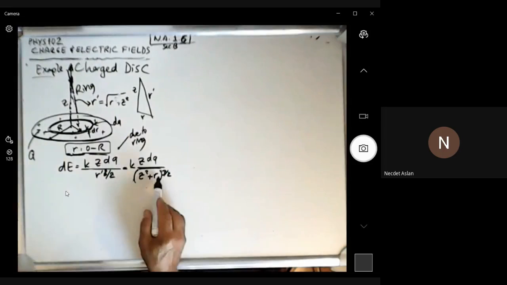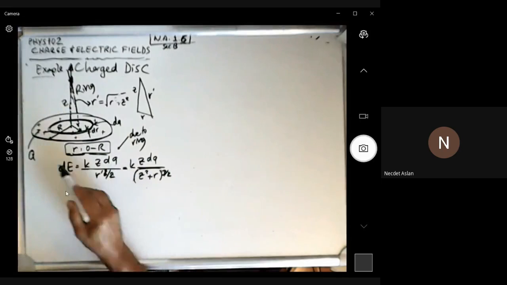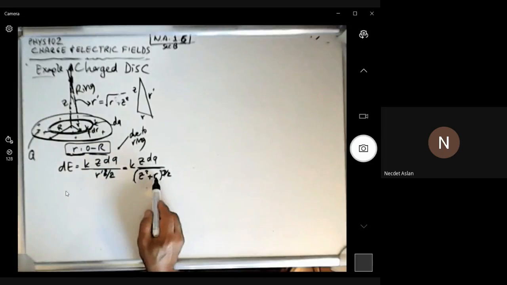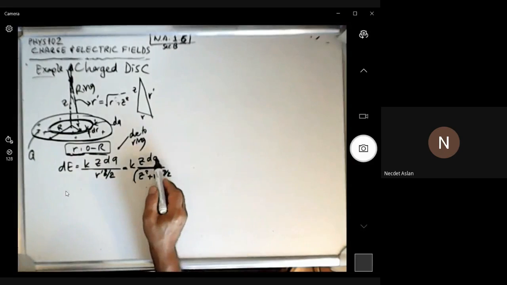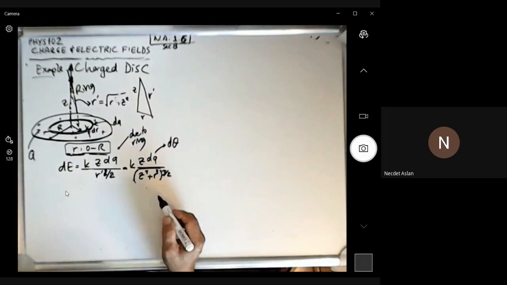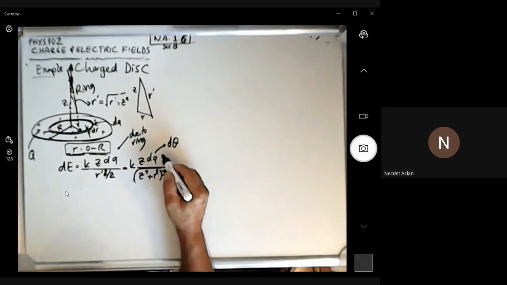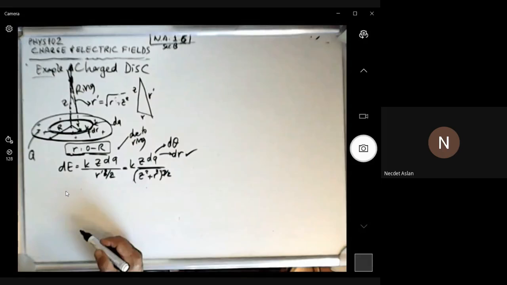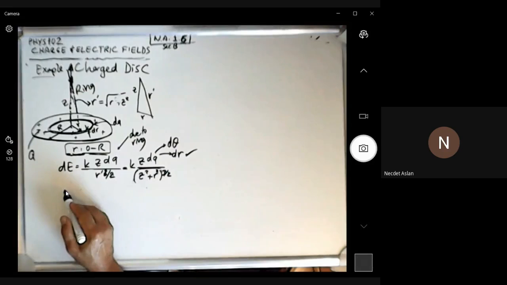So this is the expression due to the ring as before, and also for this r we have to use small r. Remember earlier we used a here, and it was the radius of the ring, but now the radius of the ring is just r. That's why we have r squared there. So this is the only difference. But now again we have to go from dq to d something, d theta. Usually we learn that we can go d theta or dr or something like that. I think this choice is much better. The reason is this, okay?